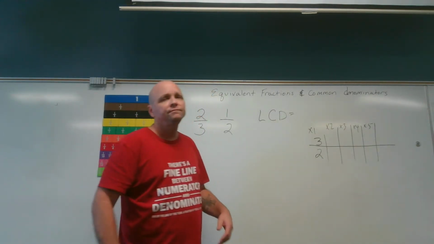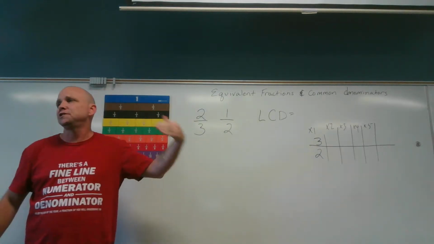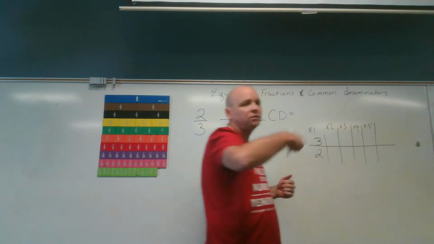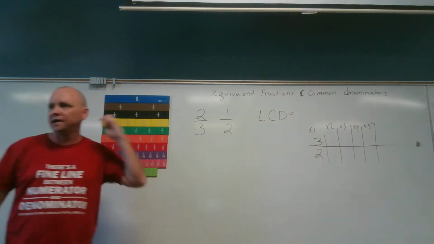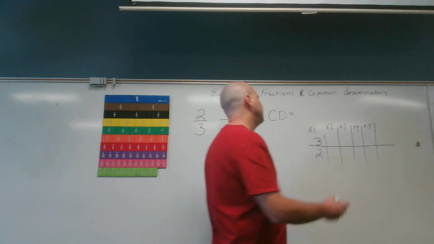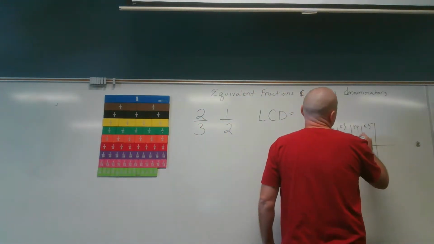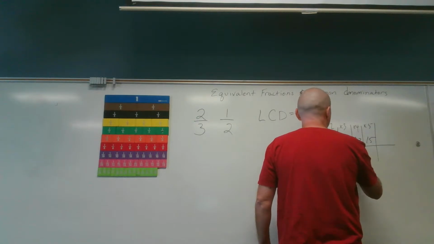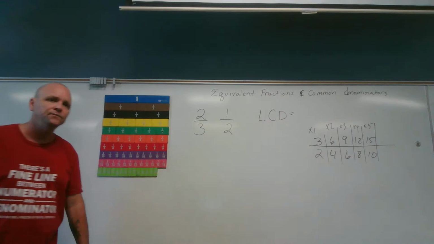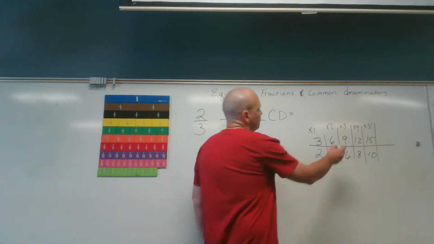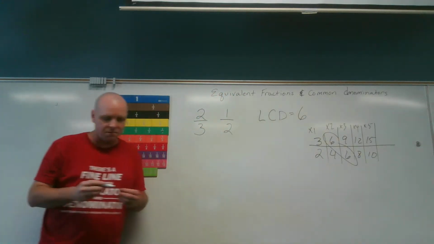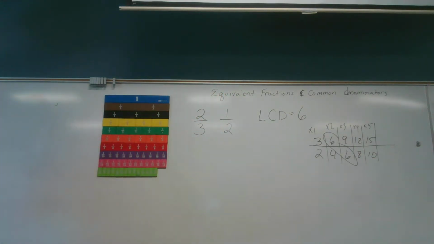But for the purpose of teaching you how to do this, I'll just list a couple. Sometimes I might need to go out a little ways, quite a ways. Sometimes it's very easy and happens early in here. We go 3, 6, 9, 12, 15, 2, 4, 6, 8, 10. Natalie, what is my least common denominator? 6. So if you had a question and all it asked is to find the least common denominator, then we'd be done.